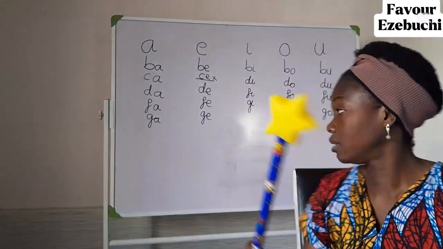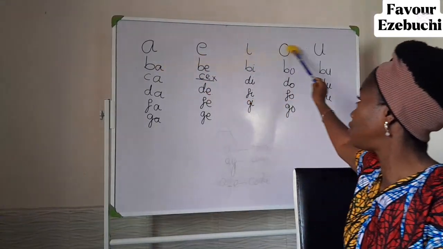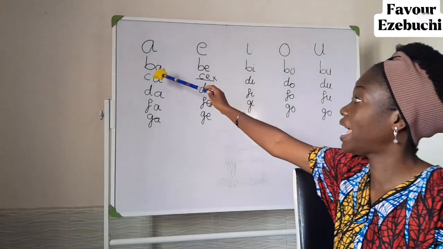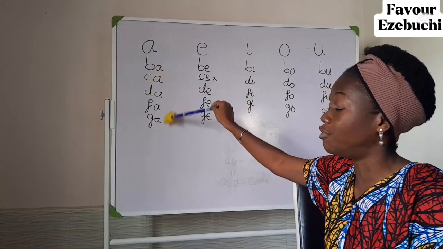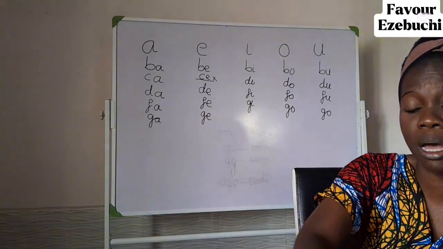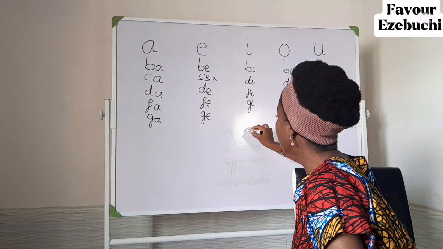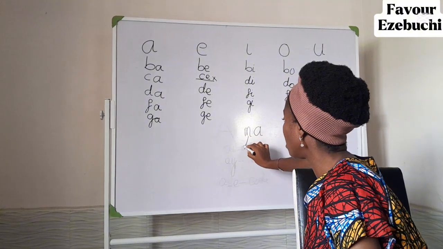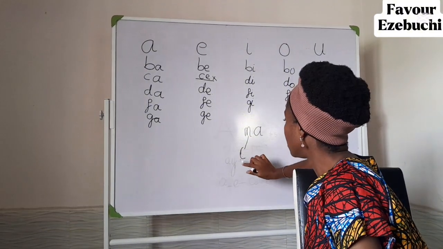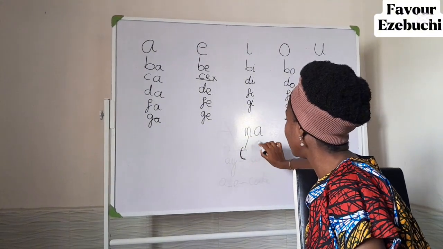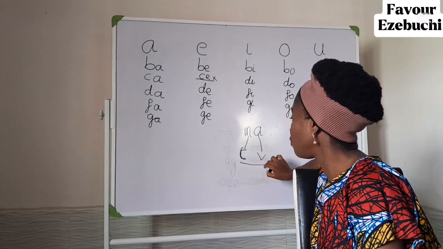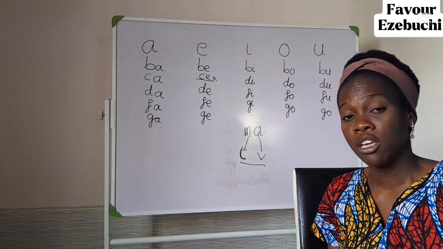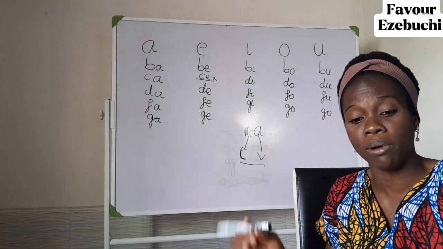Now we have seen, I have separated all the vowels and we have the word consonant. So I'm blending the consonant and the vowel. So when you have something like this, this is the consonant, and this is the vowel. So this forms what you have as CV blends, which is consonant vowel blends.